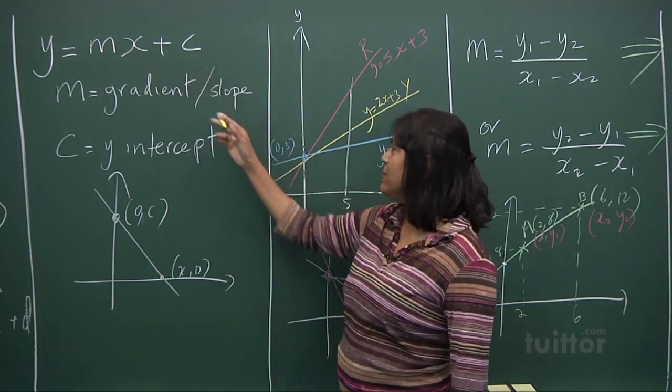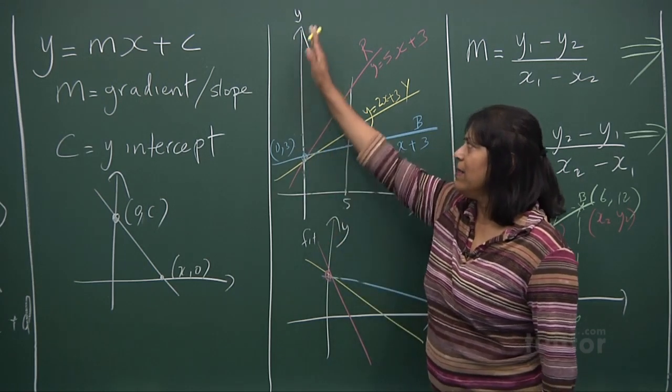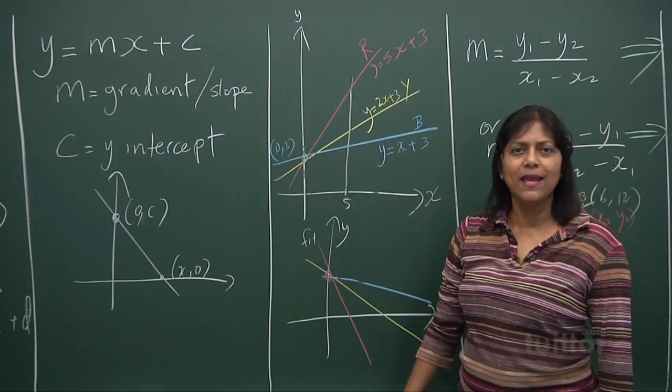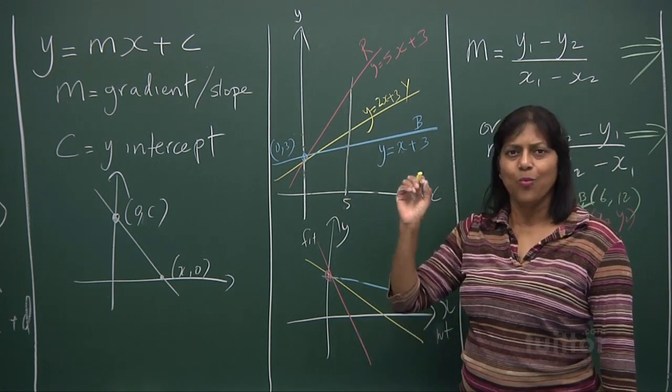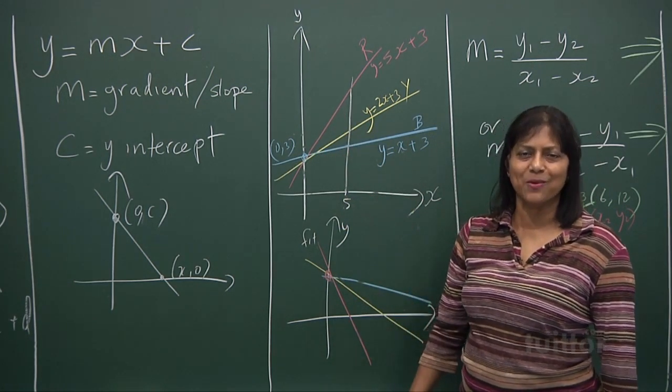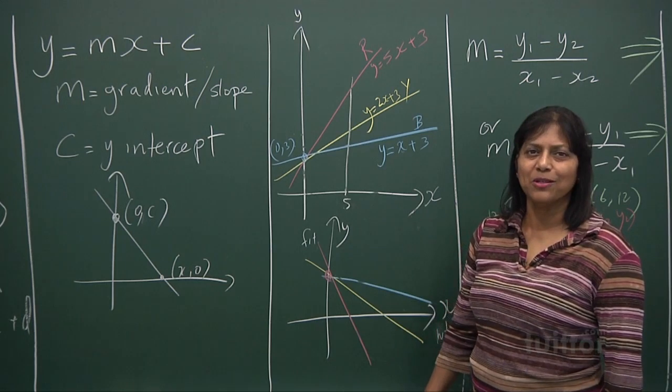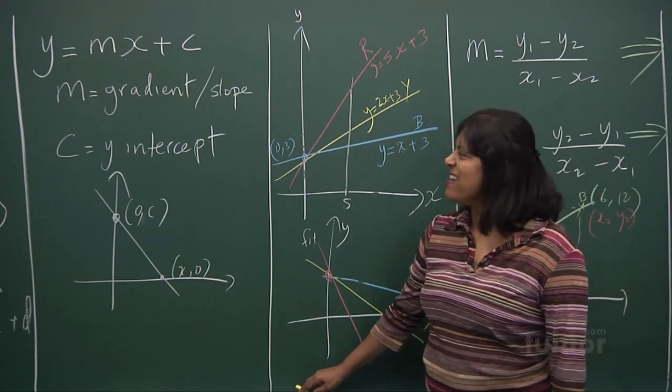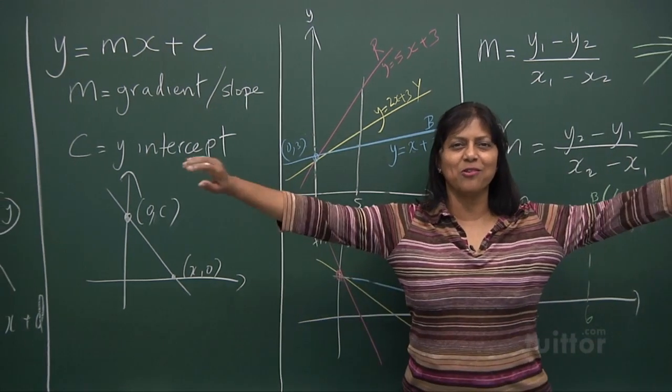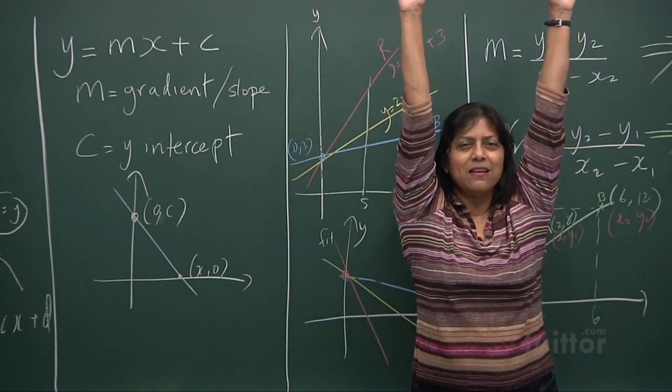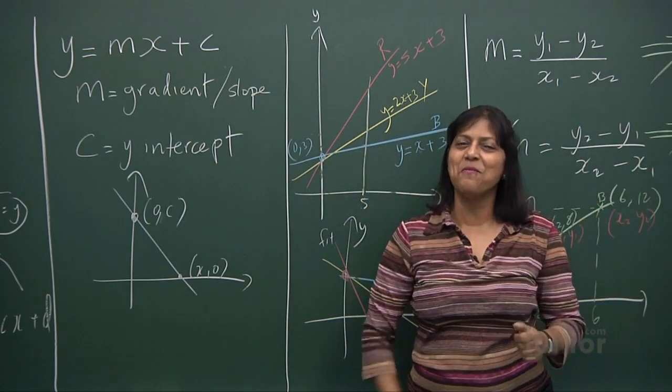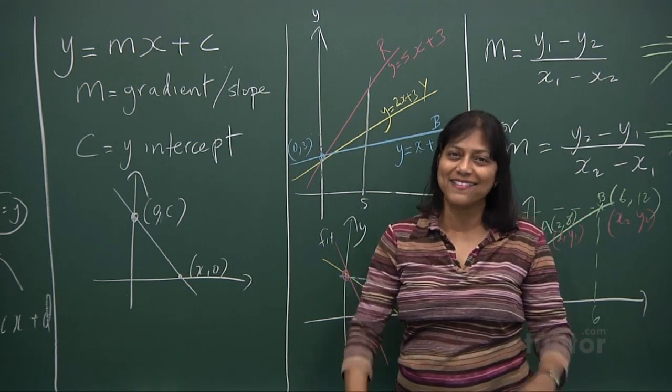And c is the y-intercept. That means when x is 0, what is that y value? So that's crucial, and we'll get to do more things in linear graphs. Stretch out yourself, be linear. Linear means a straight line. And I'll get back to you with more things about parallel lines.